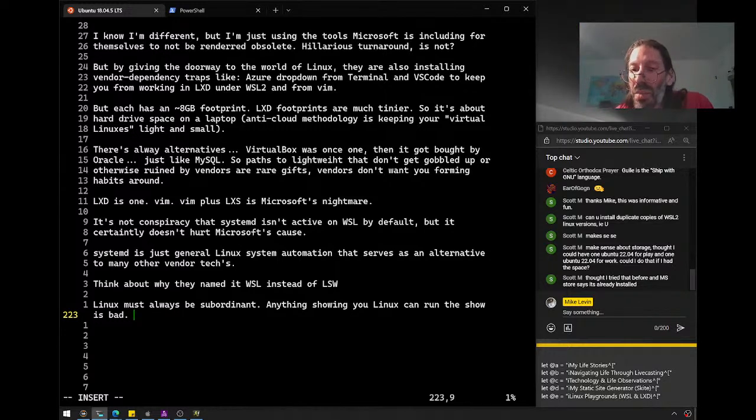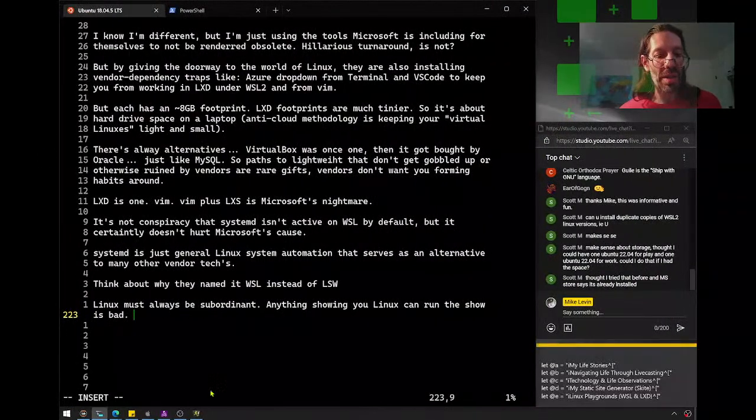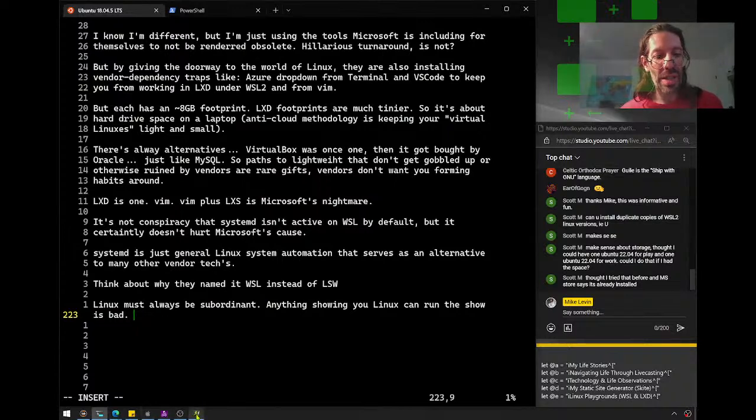I thought I tried it before, and the Microsoft Store says it's already installed. Oh, you tried it, and I see multiple copies of 20.04. Yeah, LXD would be particularly good along those lines, but you're going to find different copies. They would have to be subtly different copies, because there's LTS versions and there's other versions.